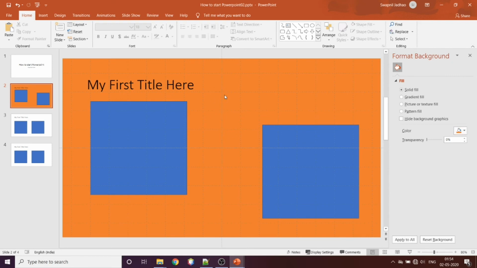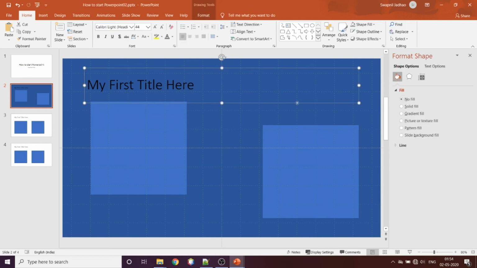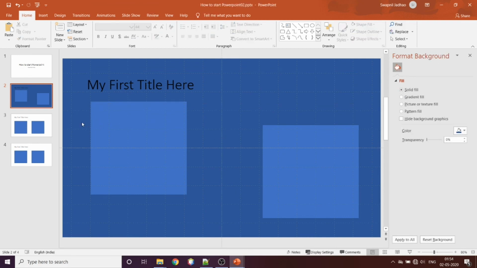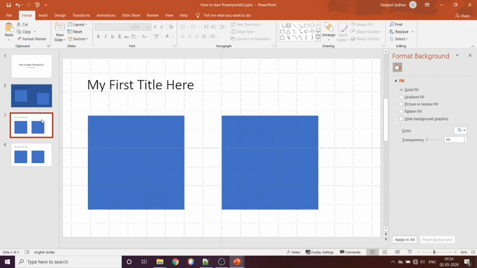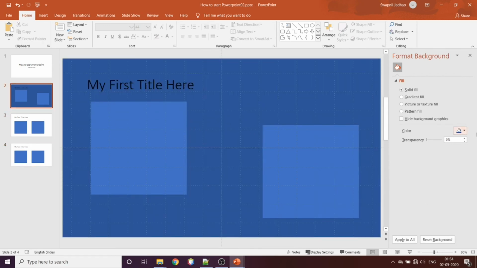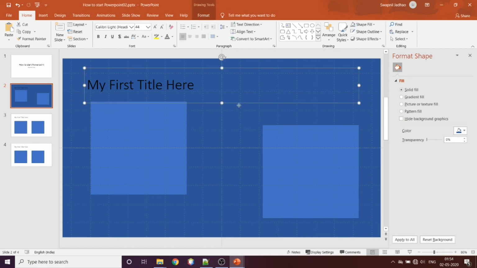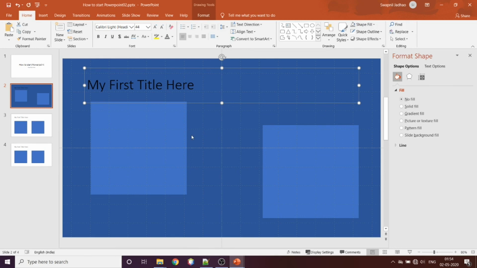The background will be filled with that color. I can select any other color. And mind you, we are doing this only for the second slide, so the impact is not propagated to the third and the fourth slide. This is how we change the background color, and then you can again save it.